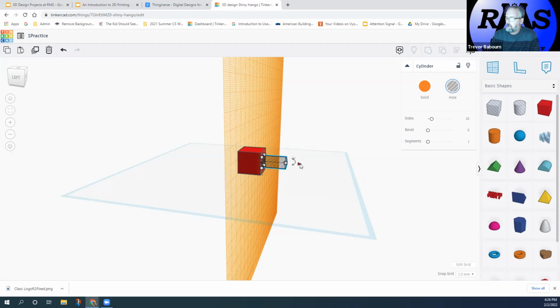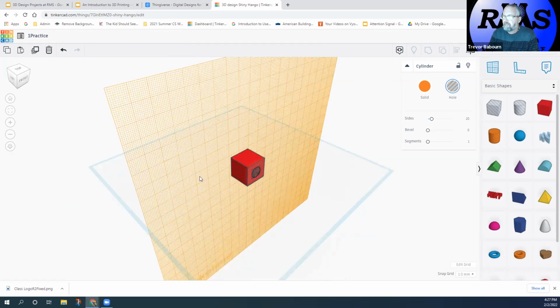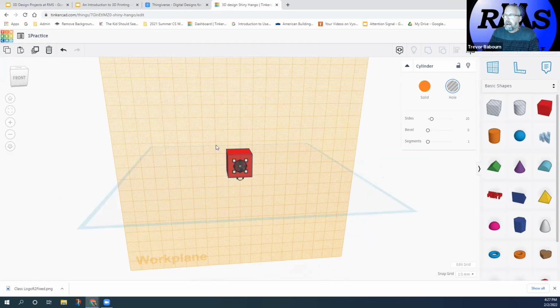We haven't talked about this cone yet, but this cone that sits up here allows you to move either towards the work plane or away from the work plane. So I can move it into the work plane, or into the cube. And when it goes to, it ends up being -20 because that cylinder is 20. So when it goes to -20, it means I've moved it 20 down. And so now it's exactly in the same placement as the cube. So now it's basically inside the cube.